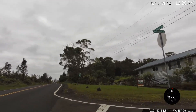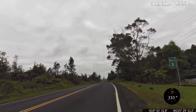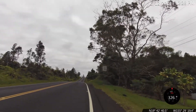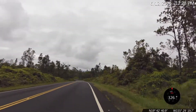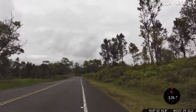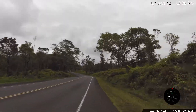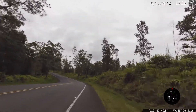We are at the 8 mile mark, about 2,090 feet elevation. Coming up on the 9 mile mark — one of the very, very few descents. I am on a ride up to Mauna Loa, and it is the same route to the Mauna Kea access road as well. We are at 2,240 feet, just past mile 9.